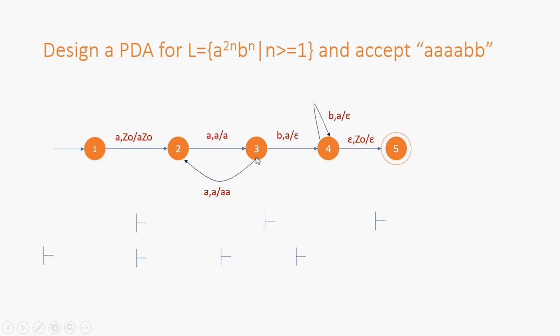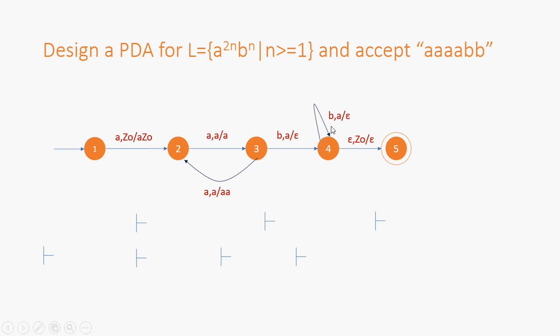In state number 3, when we get a third a, that is odd number of a's, we again push a inside the stack. Now we are moving to state number 2. When we get the fourth a, we move to state number 3. That means the fourth a does not have any impact because it is an even number of a. So whatever is remaining in the stack will remain intact. Now in state number 3, when I get b, topmost symbol will be a. In that case, we have to pop a from the stack. So a goes off. Now we move to state 4.